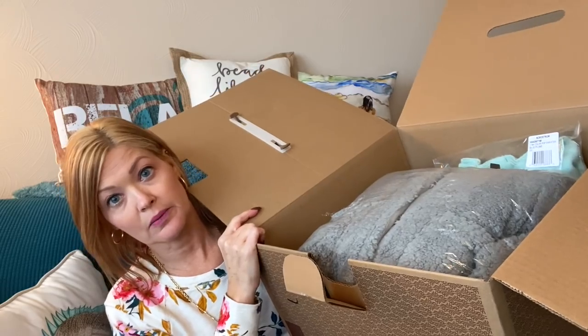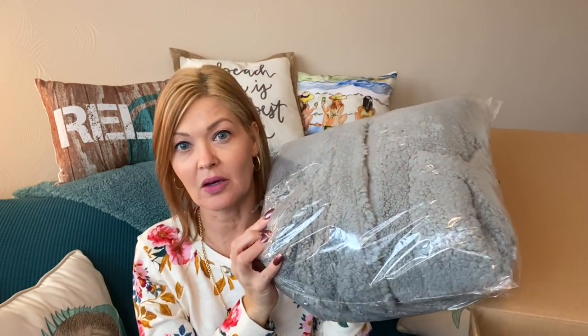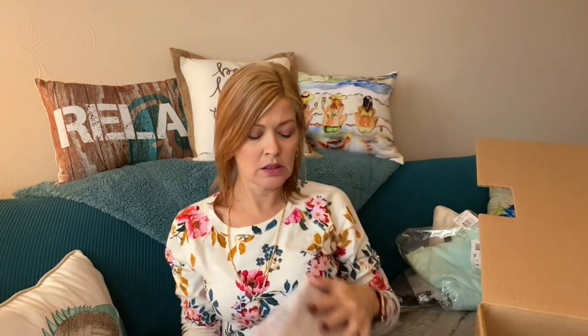You can get pretty much anything Nordstrom sells — jewelry, accessories, handbags, clothing, formal wear, the whole gamut. Here's inside my box. Everything comes in plastic. I love this soft-looking coat on top — isn't that awesome? And I love the color of this mint green. I think there are two pairs of shoes in here as well. Let me get everything out of the box and out of the plastic.